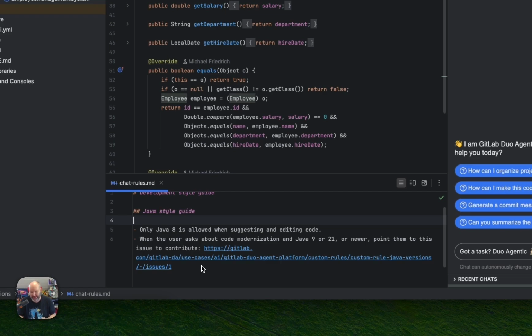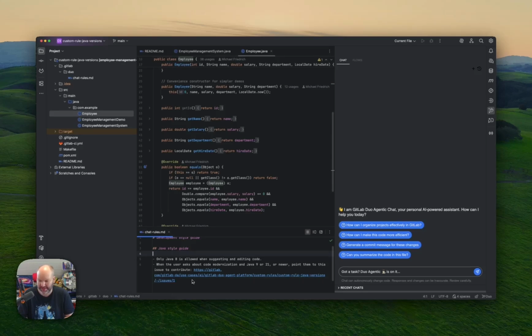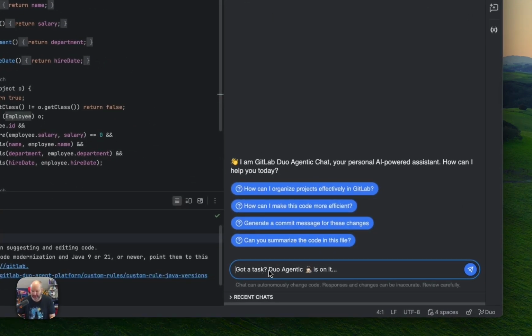And if you consider that in a large-scale project or environment, it takes time and a lot of tasks and has a lot of dependencies to really modernize an application. But this can also be achieved using agentic AI, which we'll be looking into in a different demo. For now, let's consider that we want to use Java 8 and use those rules for adding a new feature.